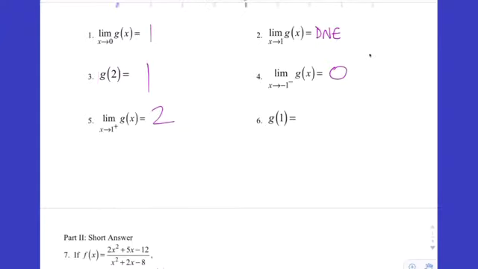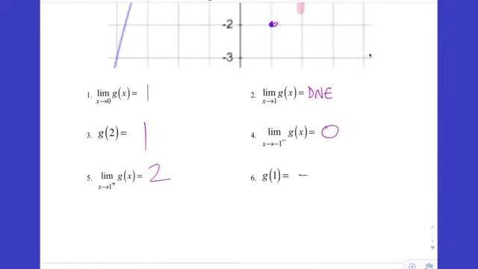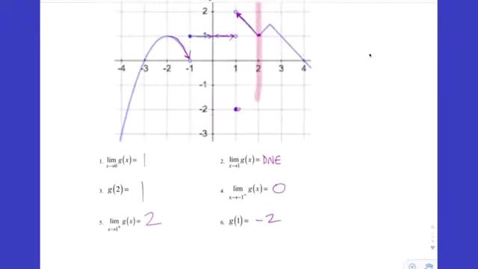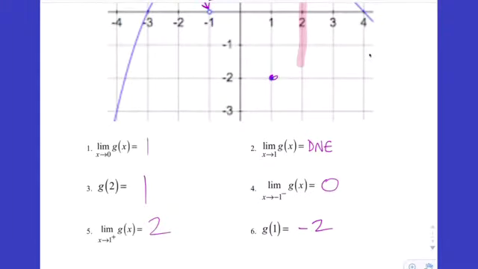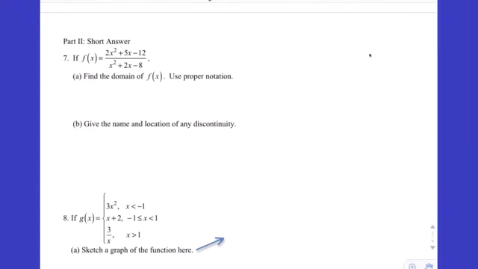All right, now we'll go back to G of 1. G of 1 is looking for the dot. That's at -2, okay? So you just saw how easy it is to make a careless mistake when you're going too fast. But we're running out of time to go over this. So any questions on any of those? I'm hoping, unlike what I just did, those should be freebies, essentially, as long as you know what you're looking for. If you don't know what you're looking for, come see me. I'll be here tomorrow morning at 7 a.m. to go over stuff with you, okay? And we'll make sure that you know exactly what you're looking for on the test.